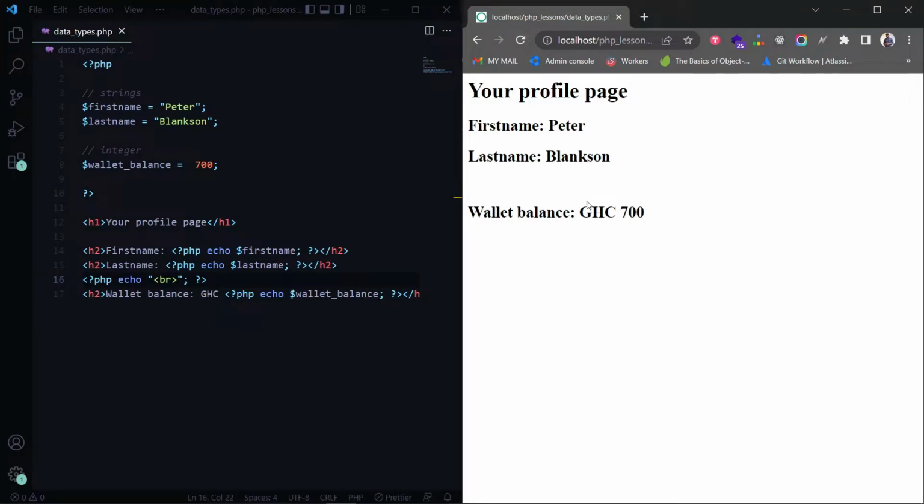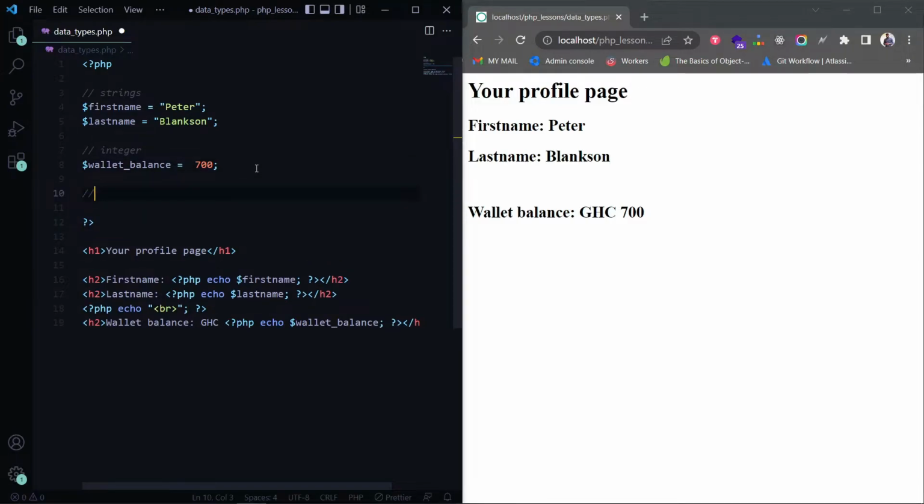There are so many ways you can play around with it. So we echo the BR over here. You can echo out and print even direct HTML elements right from PHP. Sometimes you can create everything you want to be displayed on your site in PHP and then simply echo it all out at once. So that is one way you can be playing around with variables.